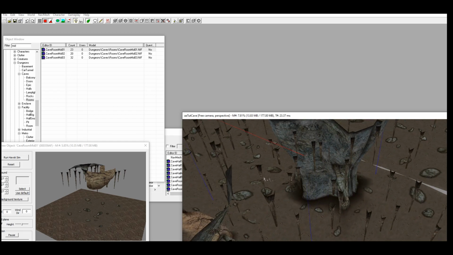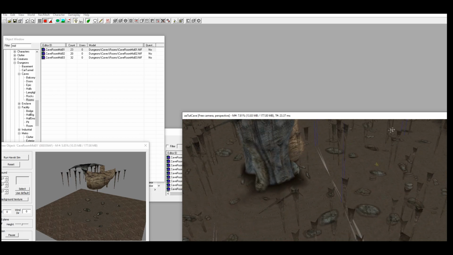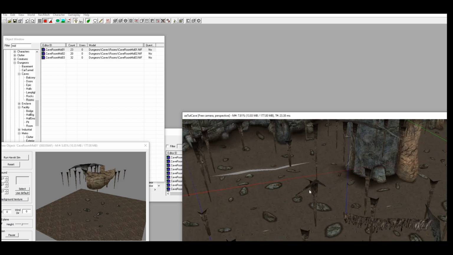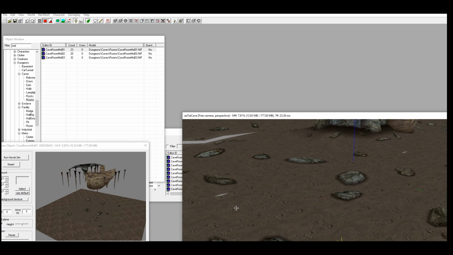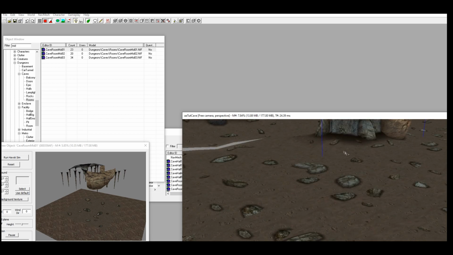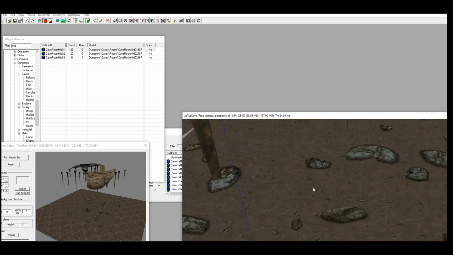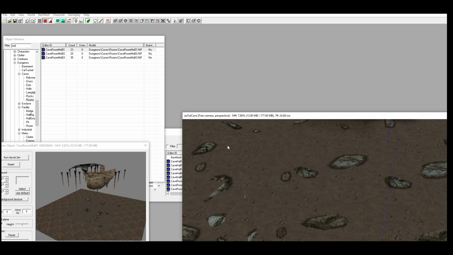There you go. And right here. We'll grab both these pieces. There we go. And then two more over here. Or is it just one? Just one.